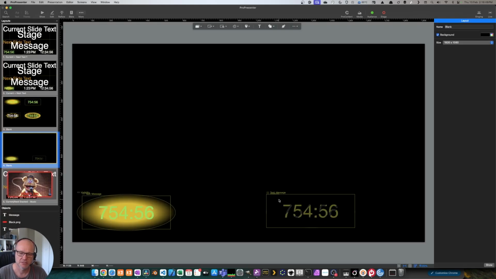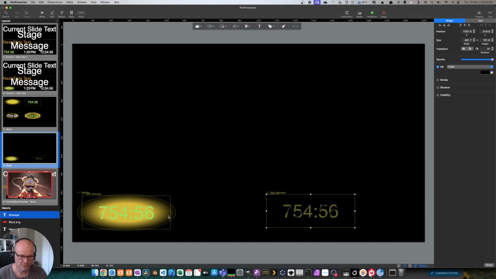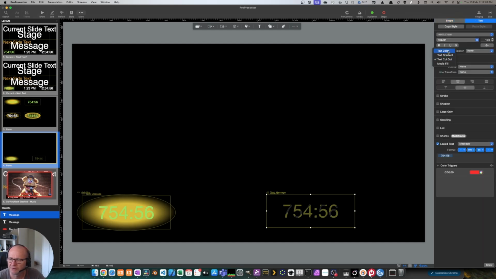So let's do that. So I'll take that message timer, copy and paste it, and the one that's on top, let's align that perfectly, and let's set its text to a nice green. Keep that color trigger, and we are good. Oh, that text cutout, by the way, that one with the text cutout, you may find you need to get rid of the trigger on that one. So we've got the cutout, and then the one above is green text with a red trigger. And this one needs a visibility rule, this one on top.